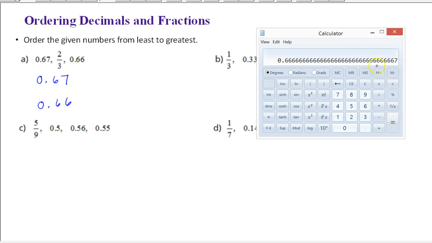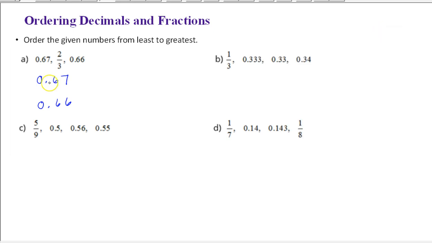Now we don't need to write all these 6's. We couldn't actually even write every 6 here if we tried, but we're going to go out at least one decimal place past the ones we already have. So 6, 7, and 6, 6 are hundredths place, so we're going to go to the thousandths place. Since these decimals terminate, all the numbers after them are 0. We just don't write them. So I'm going to put in zeros there, and that way we can compare these numbers.